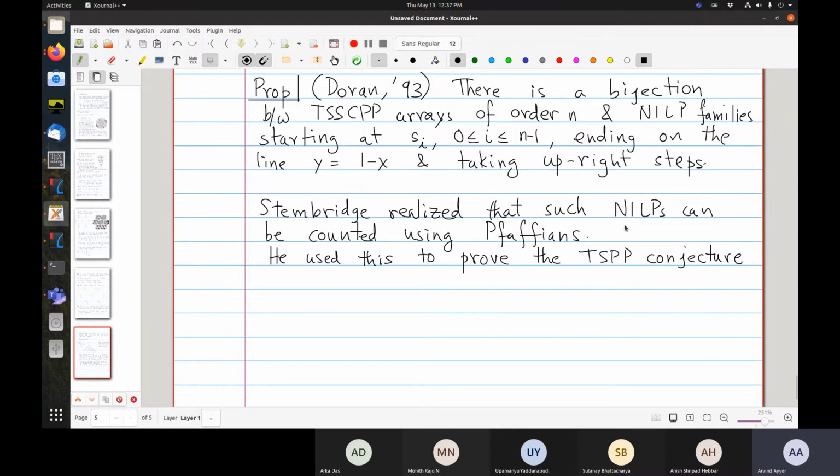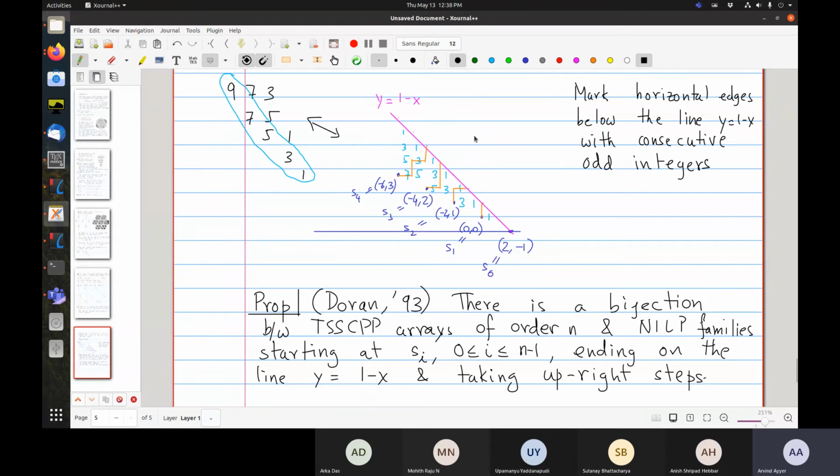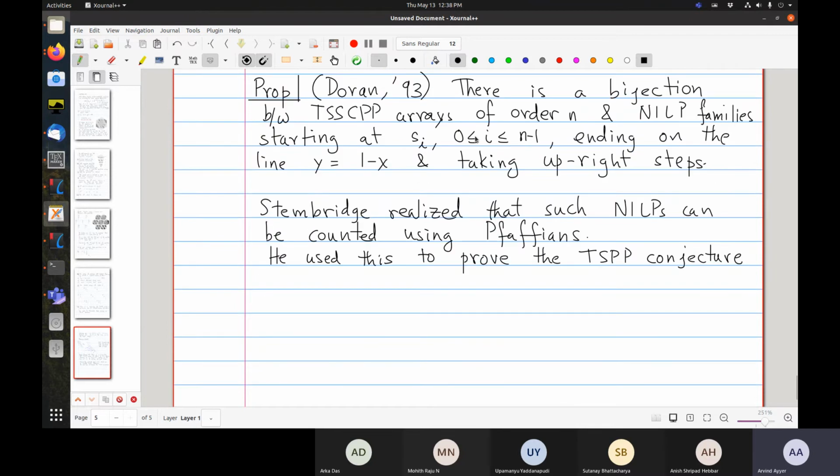So now, what I want to do, and this will take both this and the next class, is to formulate this as a Pfaffian. Stembridge did this in much more generality. Remember, we had the LGV lemma for general graphs. Stembridge formulated walks in general graphs at that level of generality, but we will not go there. It will suffice for us to look at these graphs. But from the way we formulate it, you will be able to see how this works in general graphs.